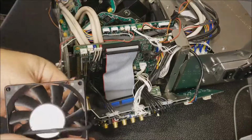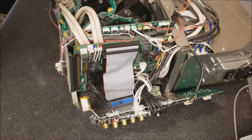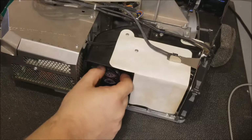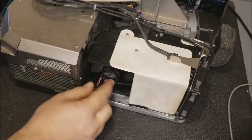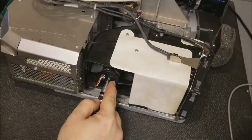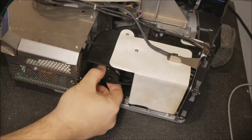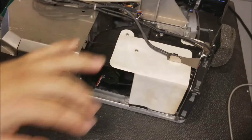So let me set this off to the side. That one's good, and I believe the fan's good. There's another fan making noise. I believe it was this one. Oh yeah, that one's no good. It's all loose. Blade comes off. Yeah, bearing must have... it's sealed. Let's see if I can... you all see in there. Oh no, the bearing's moved. Yeah, that's no good. So this has to come out, and I think that's actually held in from the inside, so I may need to take this whole black section off.